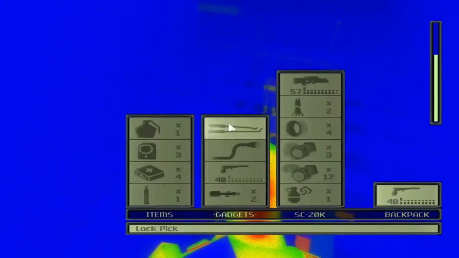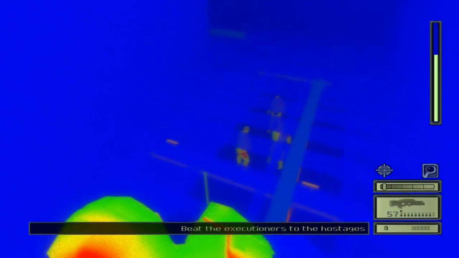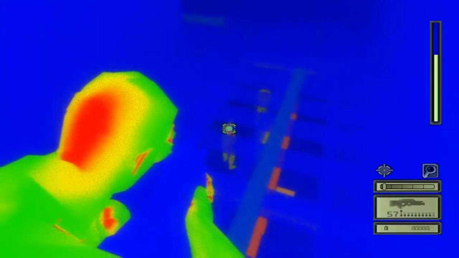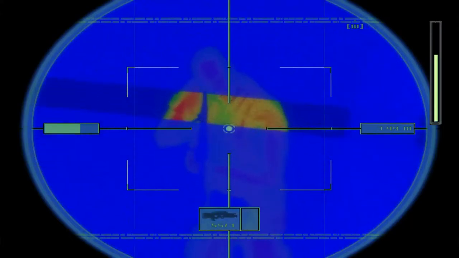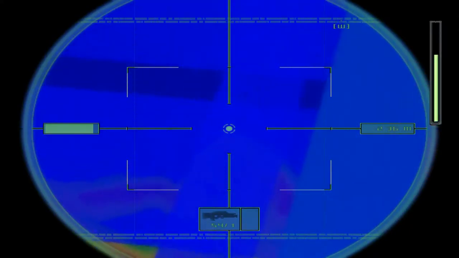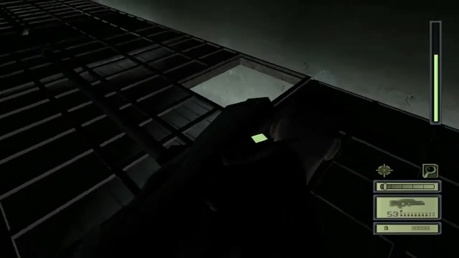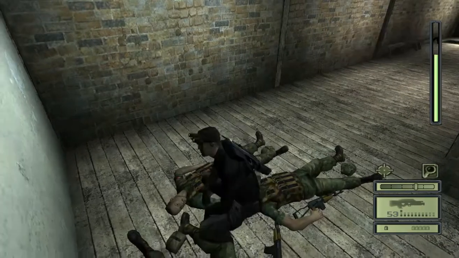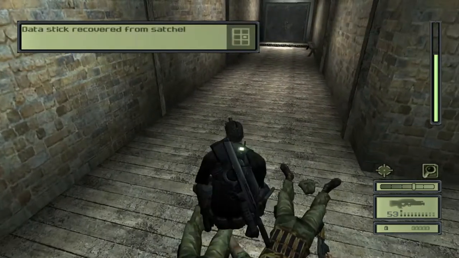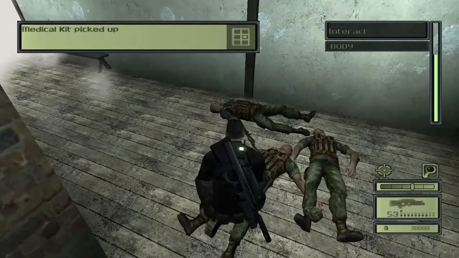So, I go here. Man down. Just kind of like pop down here. Boop. Satchel. Bad part is now we gotta go and try to hide the bodies.